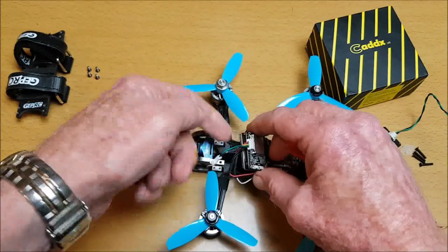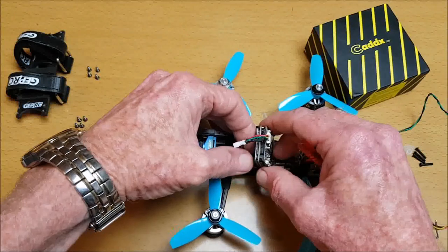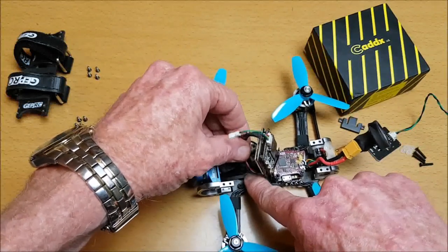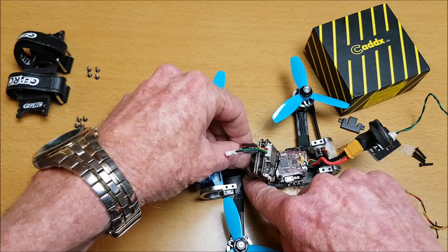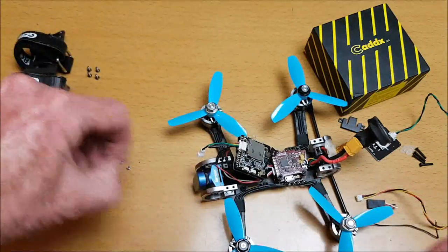So I'm going to fit it like this with the heatsink at the bottom and then feed the wires underneath, and with the ribbon cable underneath, so it's out of the way and doesn't get bended or folded too much. Let me just put these screws in.